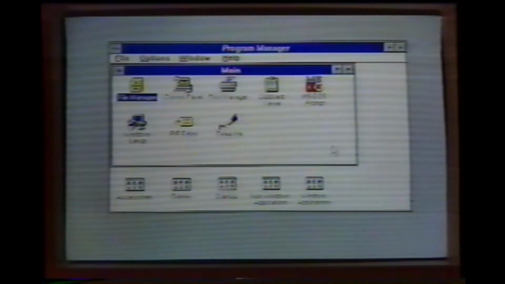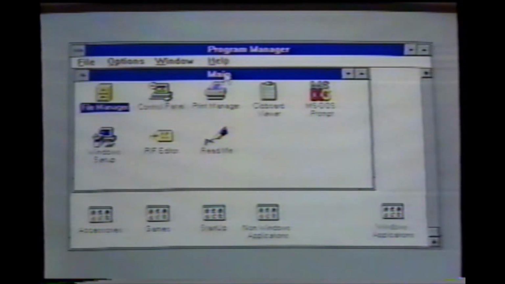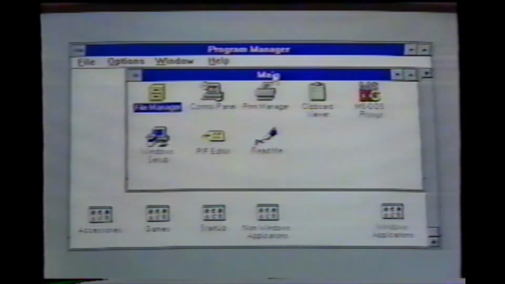Before we go any further, let's examine the Windows screen. As you can see, it is made up of several different parts. The desktop is the entire screen work area. It is designed to be manipulated in a number of configurations as decided by you. Think of it as a desk where you can arrange your work in any fashion that suits you. The rectangular box areas are referred to as windows, hence the Windows name. It is these very windows that can be arranged in any fashion you need.